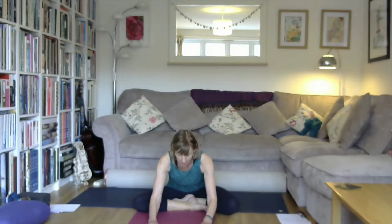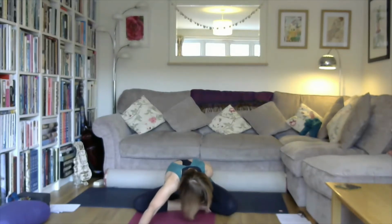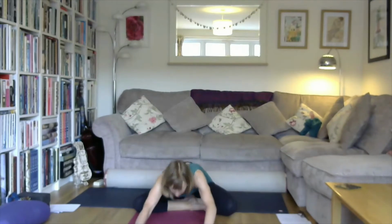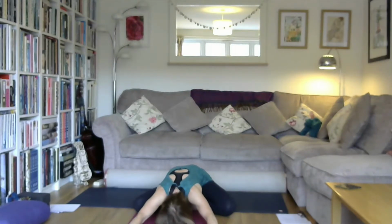And come to the front and make a little bit of length through the front of the body, and we're hinged forward. Keep the length of the front and the sides, and come to a place that feels okay for you, which might be here, or some might come all the way forward. So it's good to have a blanket or a little cushion under your sitting bones. Some might even get fingertips on the mat. Keep dropping the chest, relaxing the forehead. Lengthening out of the waist. Breathing into the mid-back. Breathing out, relaxing your low back.